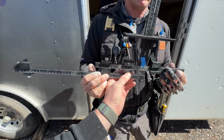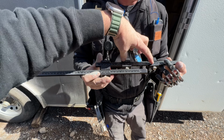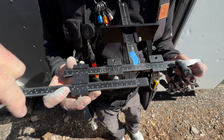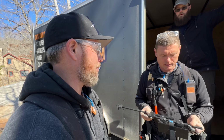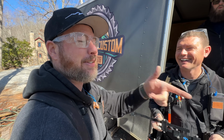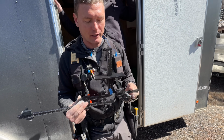So this is all adjustable. You set it to whatever you want in millimeters, height, width of your holes. He's got that tape so it doesn't drill the middle hole by accident. And it even bumps the side of the drawer or the door. It'll do whatever you want. Basically, there's no way to mess it up if you put that thing on there set right, unless you just close your eyes. There's always a possibility, but this would take a lot of the stress out of it.